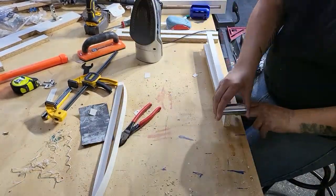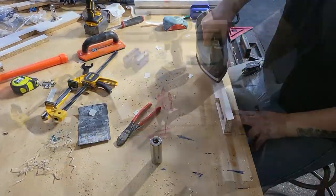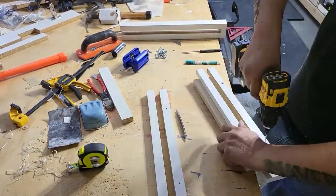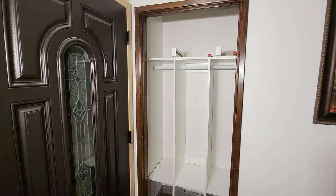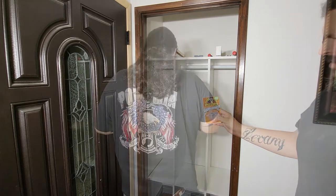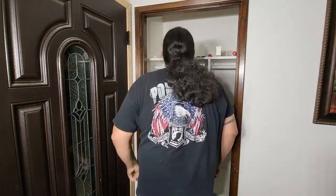After I got them all chiseled out, I applied edge banding to the top, bottom, and front exposed edges that would not be sitting against the wall when installed. After that, I pre-drilled the countersunk holes that would be used to fix them to the wall. Next, I screwed that center support that I mentioned earlier into the stud in order to secure the whole cabinet to the wall, and then applied some really thick, rubbery, double-sided Gorilla tape to all three of those back supports to attach the mirror to the back of the cabinet and hold it securely in place.